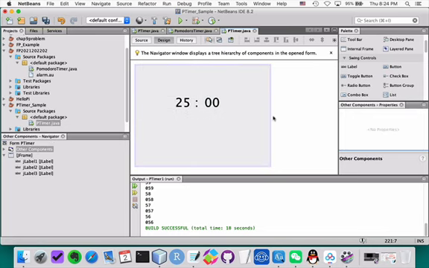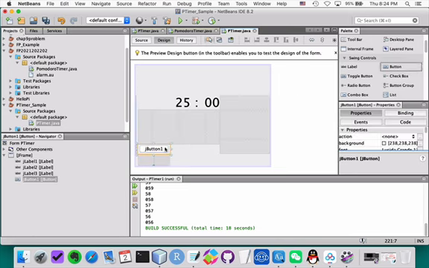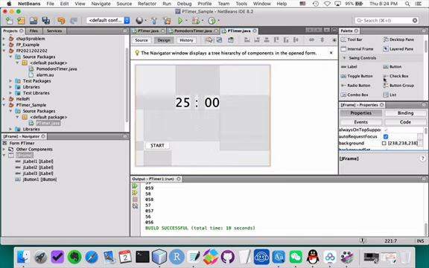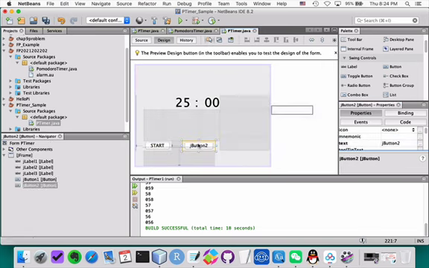And then I will put 3 buttons below the time. So I drag the button here and we'll name it as the start button. It's start. And then the next button we put here is pause.